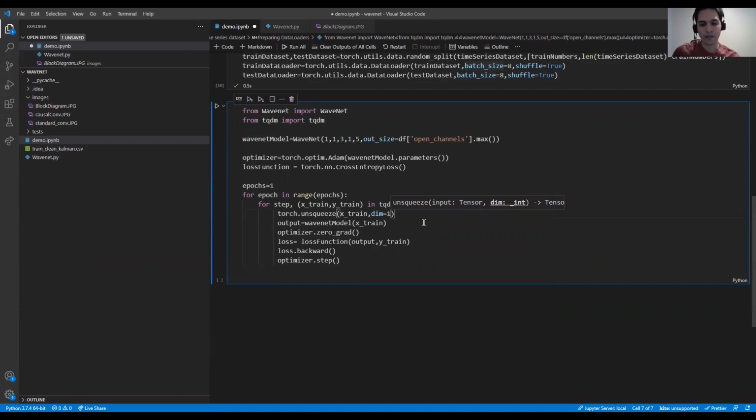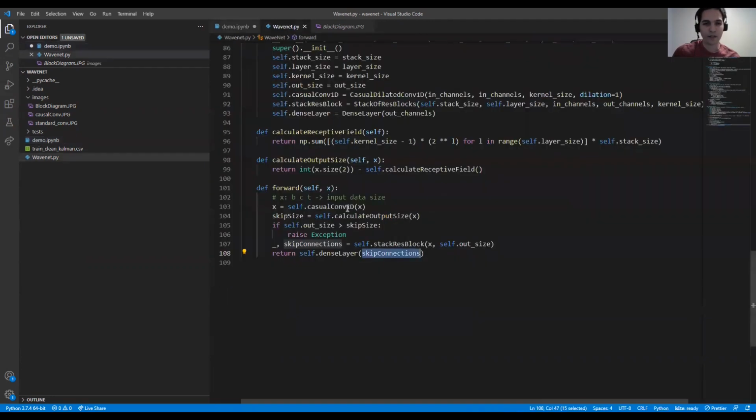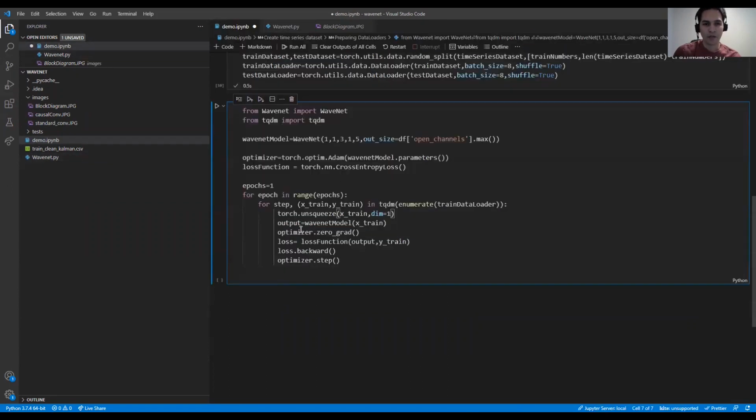The 0 is the batch, the first is the channel, and the last is the time. So we need to do that, and we have X train here. Just to be sure that X train is float, not double, we can also say float, okay?